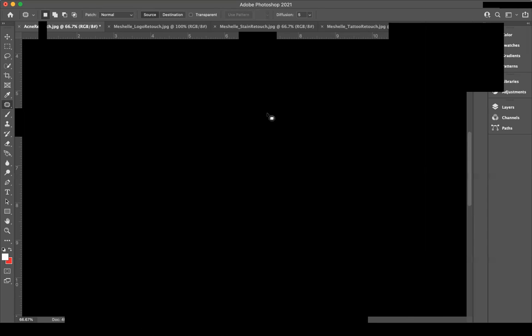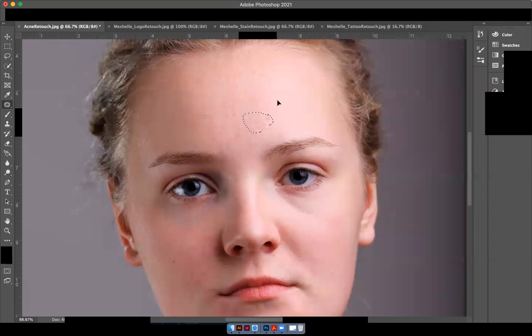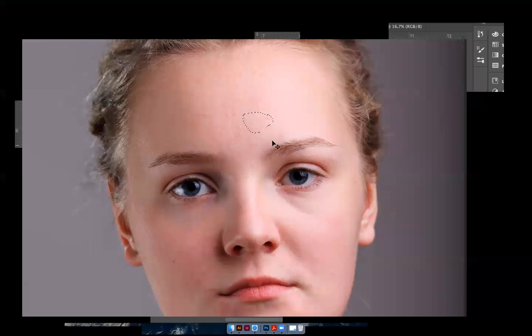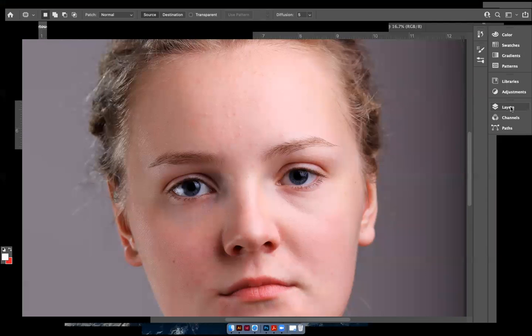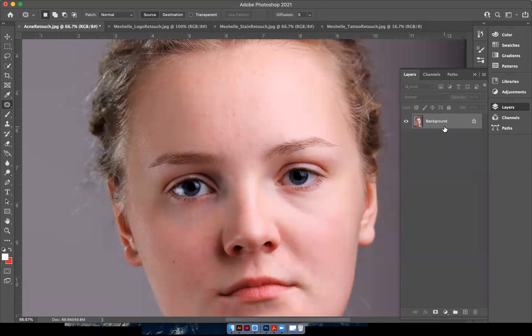Now, I'd like you for your own self to save a layer to look at when you're done, see how far you actually brought the edits. And you can see your work. And the way that you can do that is by going over here to layers and clicking on layers and actually take the lock off by clicking on the lock. Make sure this layer is lit up light gray and hit Command J to make yourself a copy.